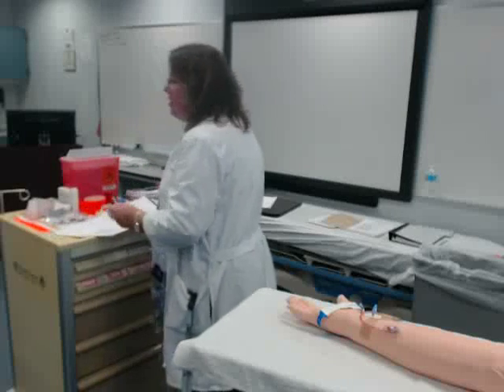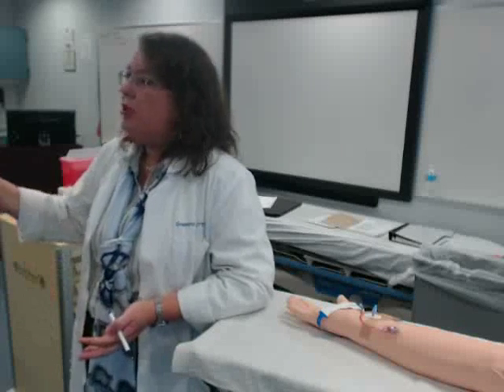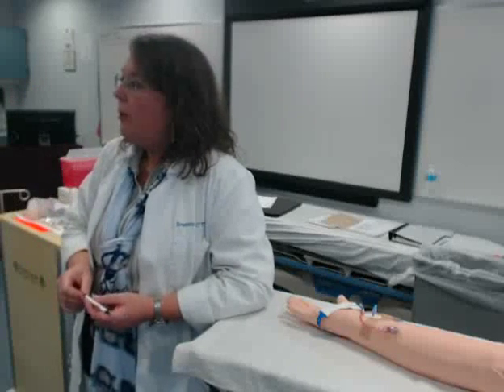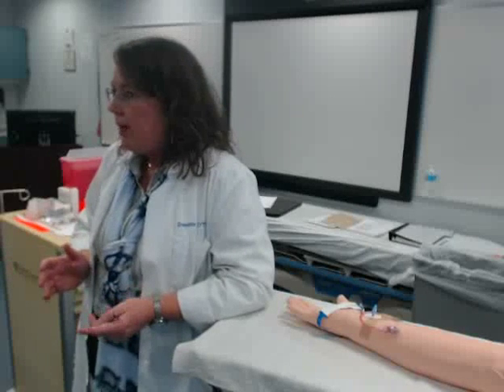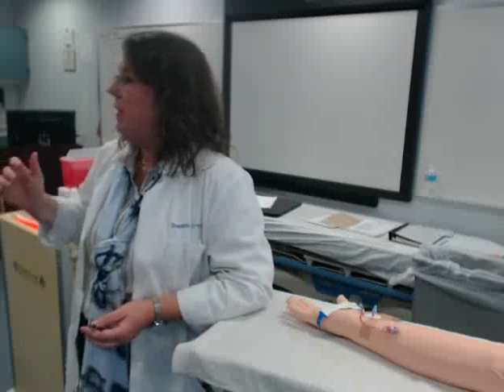Now that you have fundamentals under your belt, we're starting to look for clinical judgment and clinical reasoning. We can teach you rote skills — like putting your seatbelt on — but we need you to start thinking about what you're doing. We have a skill evaluation checklist, but we want you to be thinking: is there a better way? Is there a safer way? Can I improve quality of care? We want you to use your gray matter and apply nursing judgment.